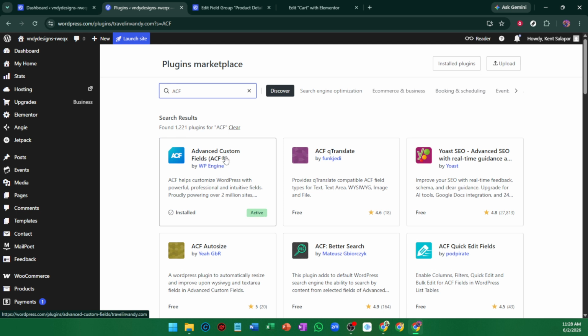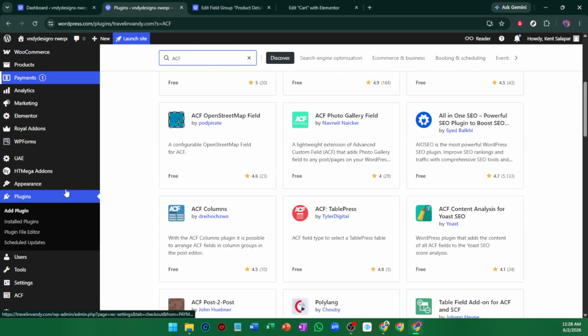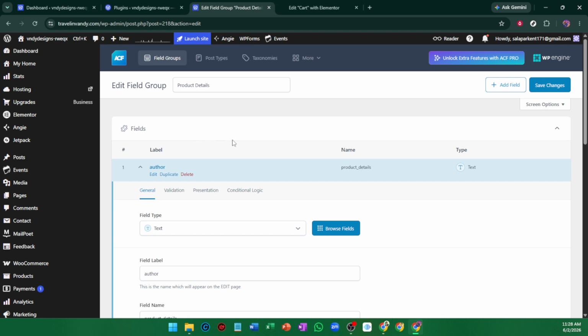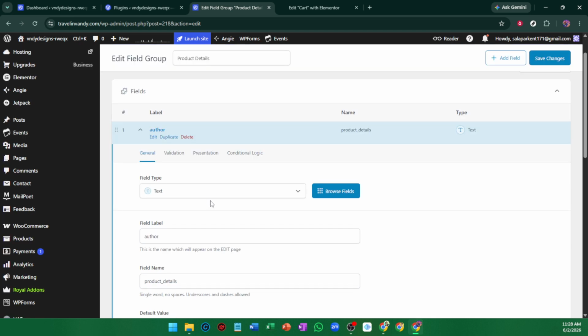Once the plugin is active, look in your dashboard for ACF, then go to Field Groups and click Add New. A field group is basically a container that holds one or more custom fields. Keeping related fields together makes them easier to manage later, especially if you plan to use them for WooCommerce products only. Now give your field group a descriptive title. Choose something clear so you'll immediately know what this group is for when you come back to it later. Good naming helps a lot once your site grows and you have multiple field groups.